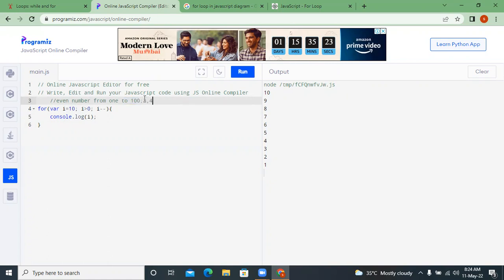2, 4, 6, 8. All those are even numbers, right? So Sunil says we can multiply, I mean, I into 2 like that. So I can multiply I into 2, and what are the changes I need to do? I equals 1. Or below the for loop, we can include an if statement like I divided by 2.